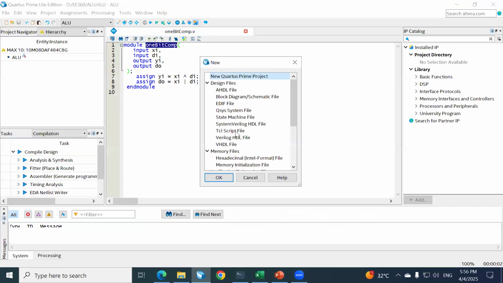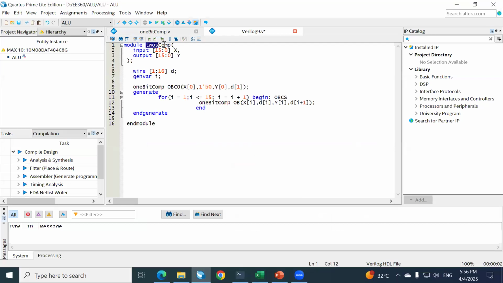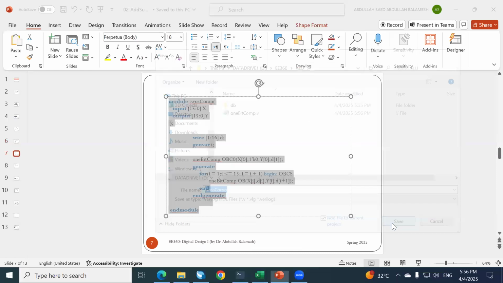File, new, Verilog HDL, Control V. Also, I'll copy the name, Control C, and save the module using the same name, Control V, save.